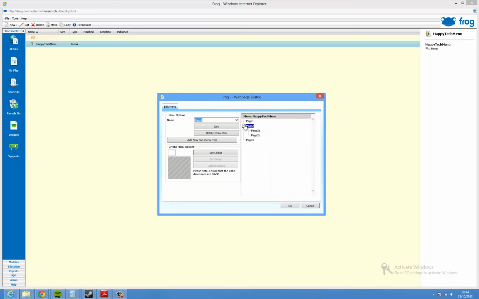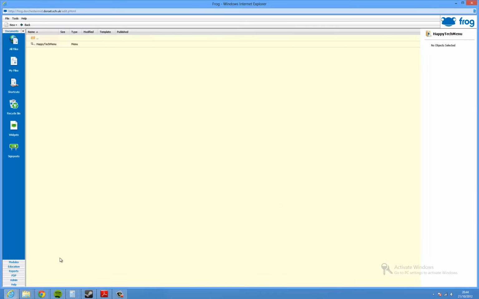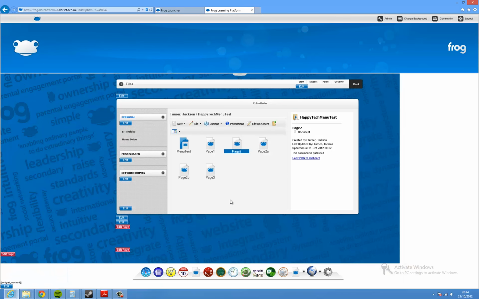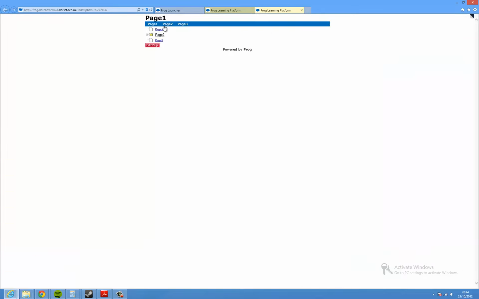Okay, so I've added a link now to all of the various child menu items to their respective pages. We're going to click OK, and then jump back to the front end, and have a little look at these pages. So if I now double click page 1, and hopefully if I click page 2, it will take me to page 2, page 3, take me to page 3, drop that menu down, page 2A, there's page 2A, and then page 2B, page 2B. So you can see that that menu works.